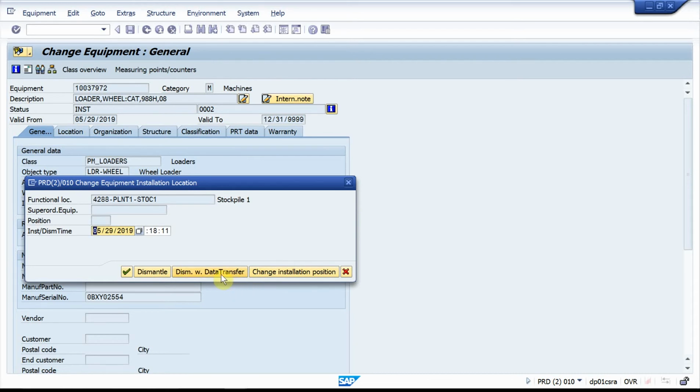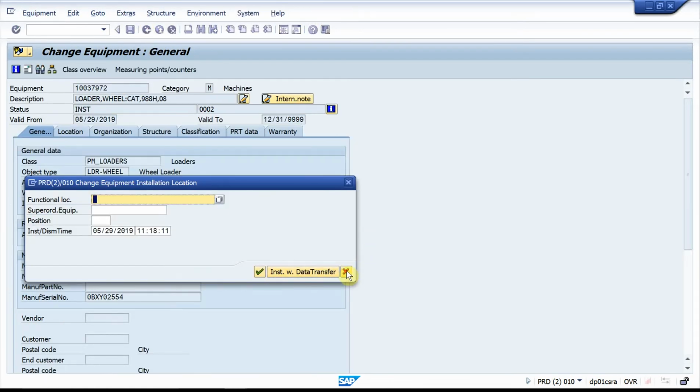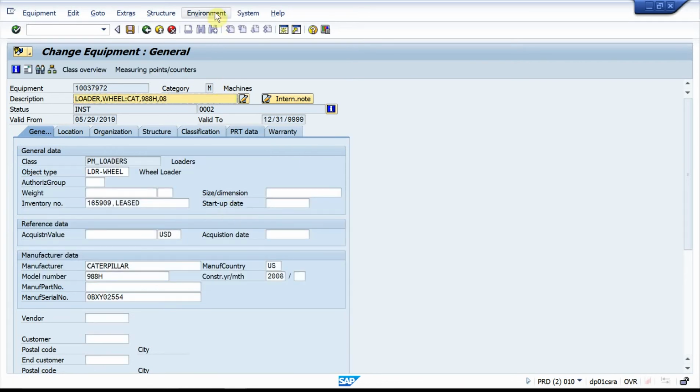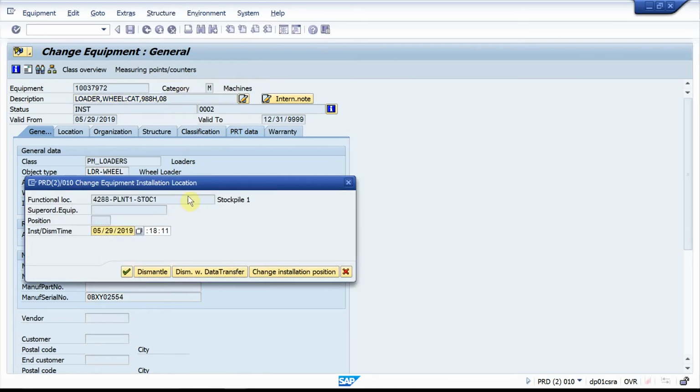If you knew it ahead of time, you can go install with transfer, and it would pull everything over, but it's the same thing. Shoot, let me put this back in because apparently it took it out. There it is. Green check it.